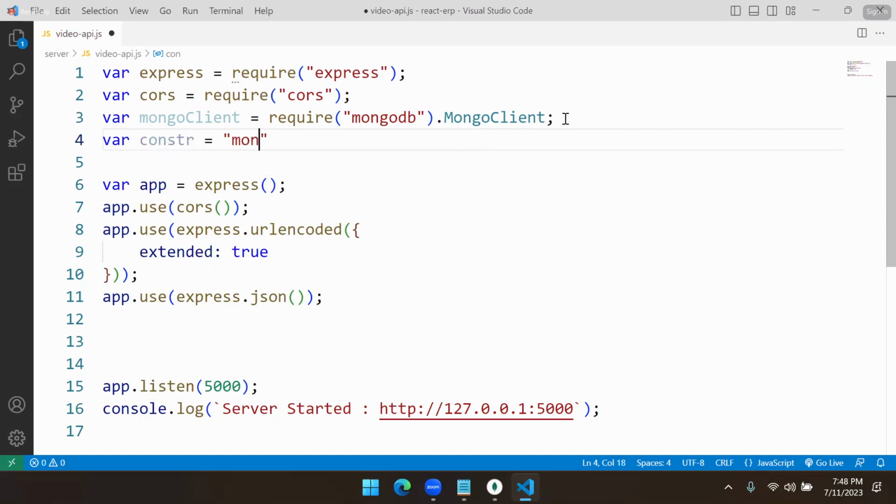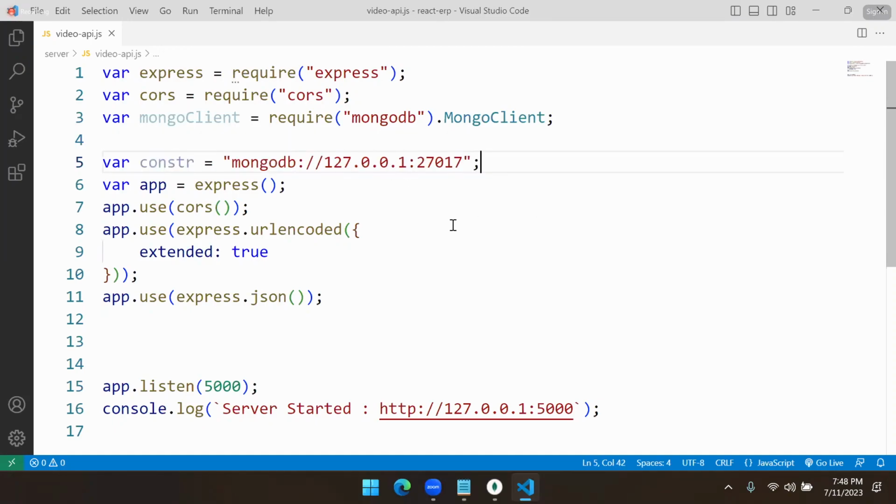What is the connection string? mongodb://127.0.0.1:27017. I will keep it in the declaration part here, because for every request you need a connection string. Instead of writing this every time, I will keep it in a variable.